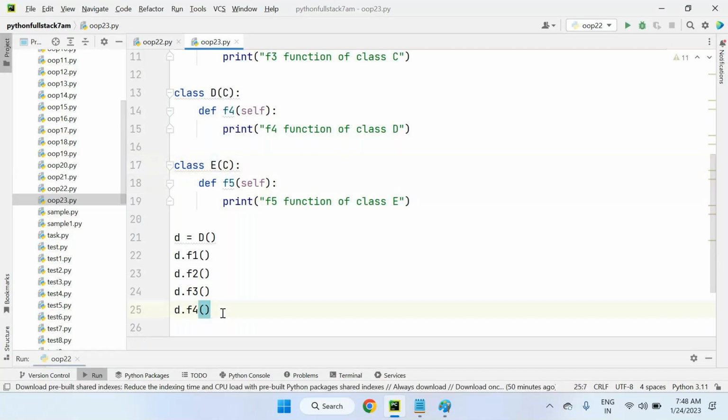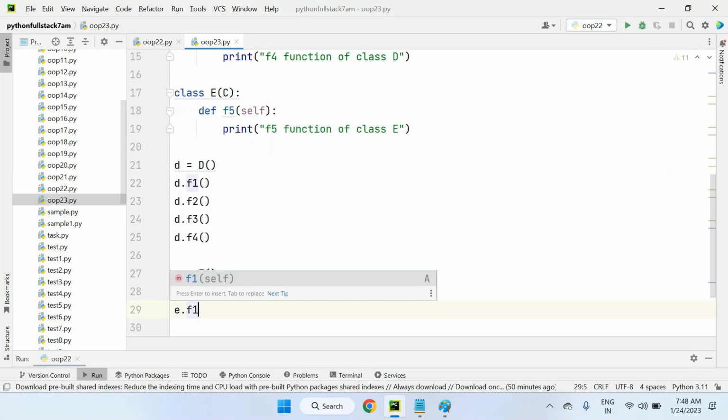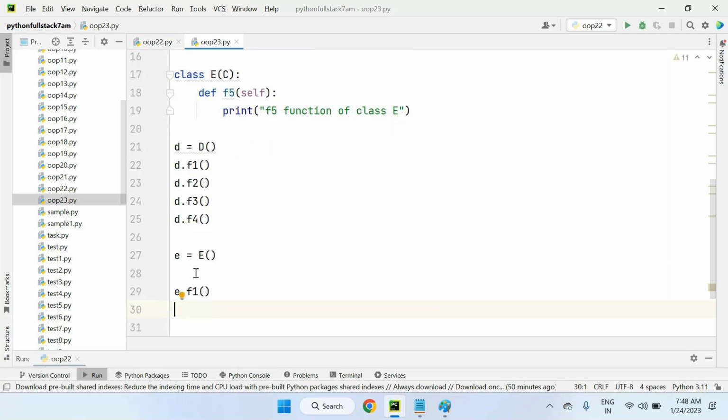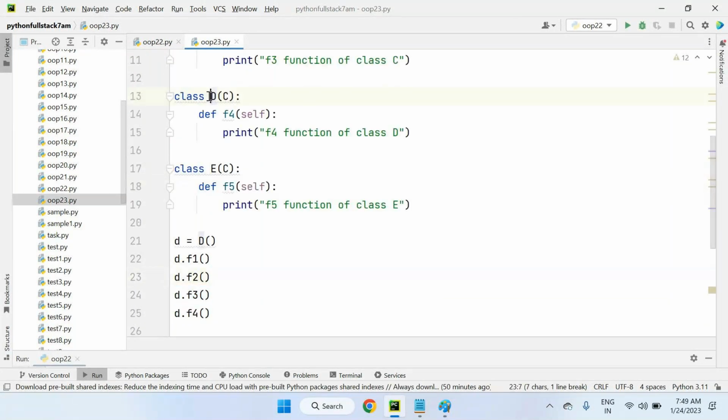At the same time, we can create an object for class E. E also has the right to access the A class F1 function, the B class F2 function, and the C class F3 function. But F4 is not possible. E class F5 function is possible because F5 belongs exclusively to E. F4 and F5 are not related because they are different classes and cannot interact with each other.